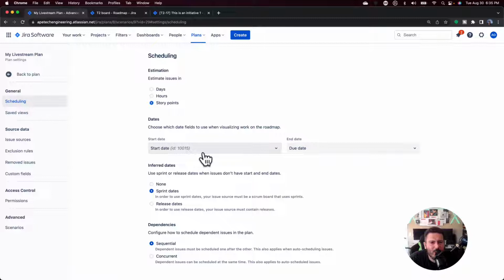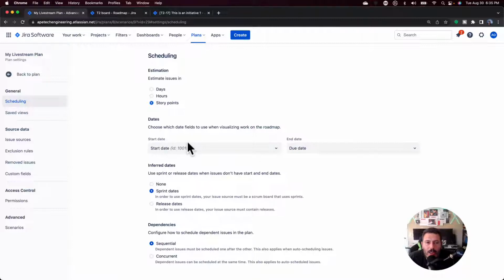Now, dates in Jira are mind-boggling. They're like an enigma to me. Out of the box, you get the start date, which is a default date, except it's a custom field because it has the ID. Because you'll see that due date is a true native field in Jira. It doesn't have an ID. But anyways, you want to make sure that you're using the right fields here. So when you start talking about dates, we haven't gone into it yet, but this is the first place you want to pay attention.